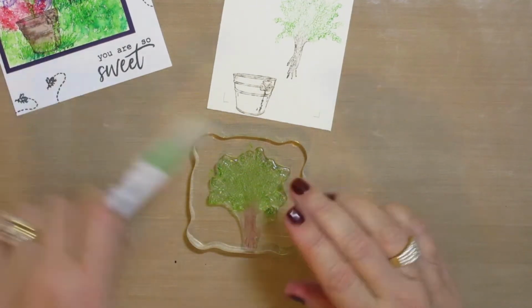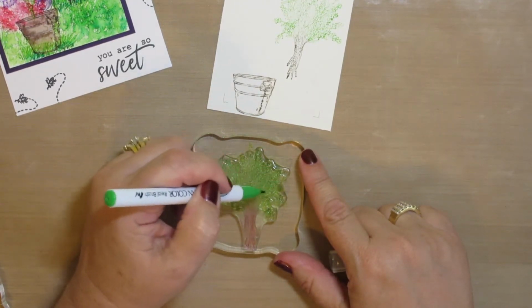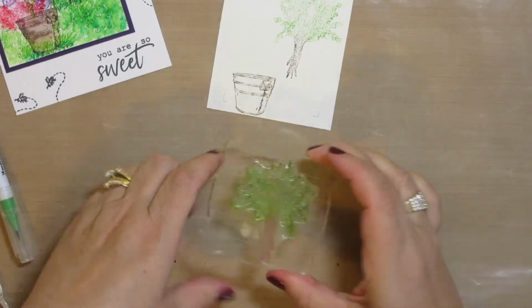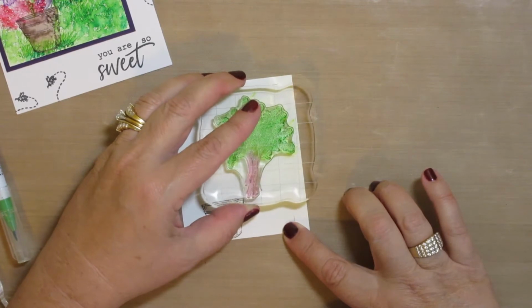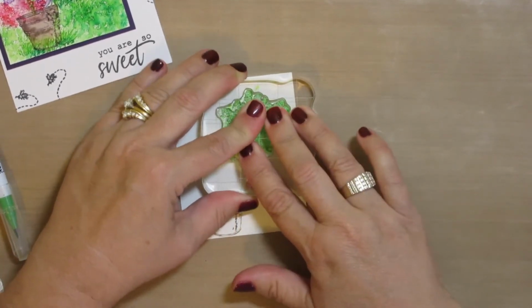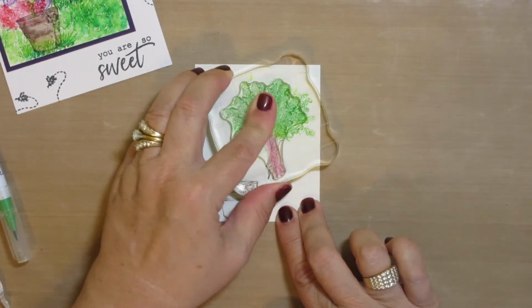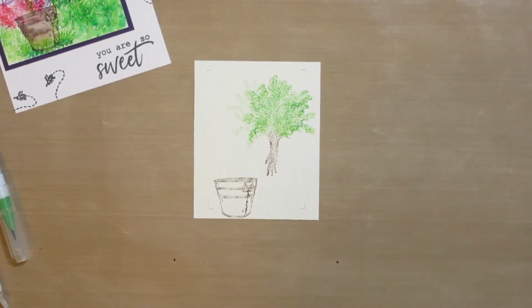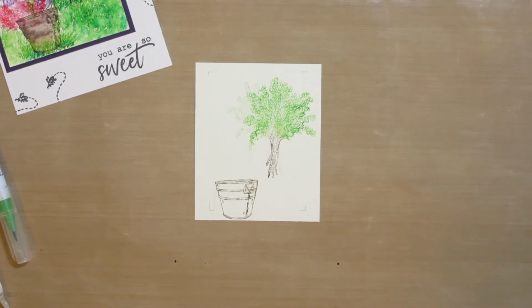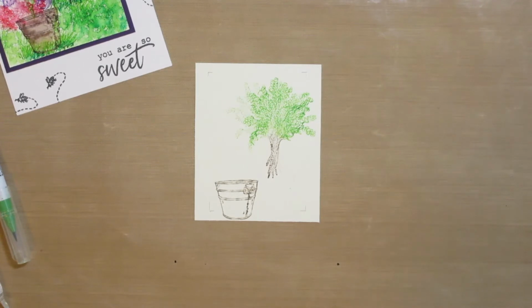And then I'm going to take some of the darker green and I'm just going to put some streaks in there. Remember, this is watercolor and watercolor paper, and we're going to use some water to kind of spread it around. So you don't need to get it in the same spot. You kind of want it blurry. So there's the second, and then I'll just put a little bit more on there just to get some wisps. So there's my tree, and I think that came up pretty good. It doesn't look like much yet, but once you add the watercolor to it, it's gonna really pop.